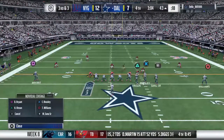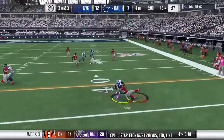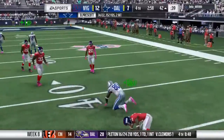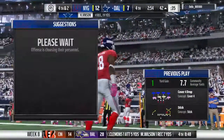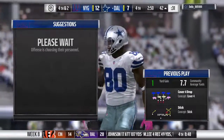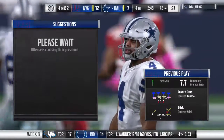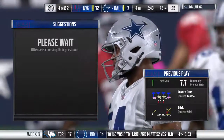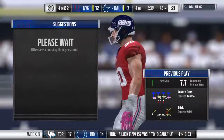5 wides in the game, 4 of them to the right side. Prescott to throw it. And it's a short one here, complete to his tight end. Good defense holds him to only a yard, and it'll be 4th down. He wasn't the primary target, but I think it was almost like a check down situation, wasn't it? Yeah, hoping he can break some tackles, a big tight end, but he couldn't do it. Yeah, get it to that big frame and hope he can scatter some bodies, unable to get it done.